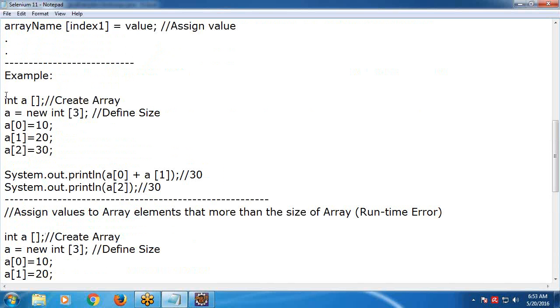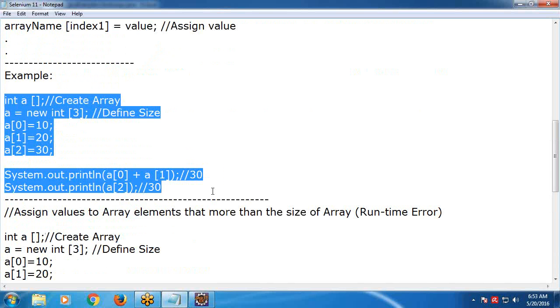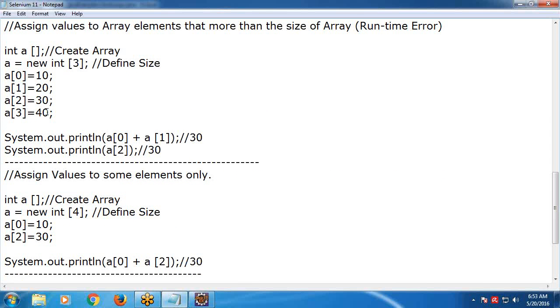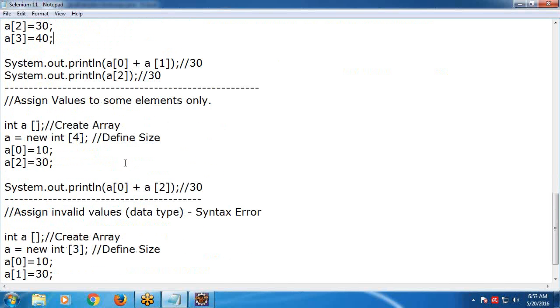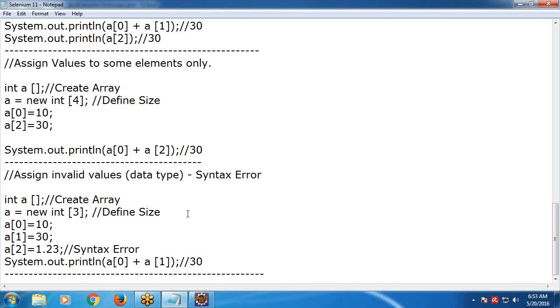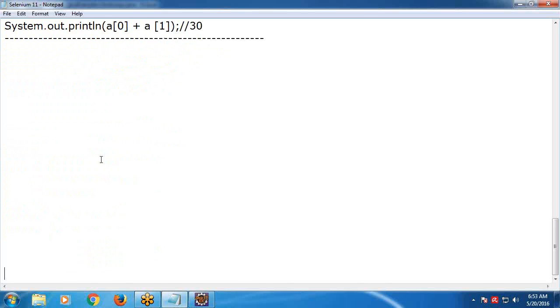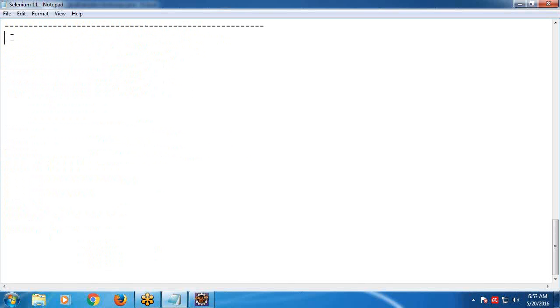This is first example. Executed. Second time, more than the size, a of 3. Runtime error. Third time, assign values to some elements only. Executed. Next, fourth example, assign invalid data type. Syntax error.